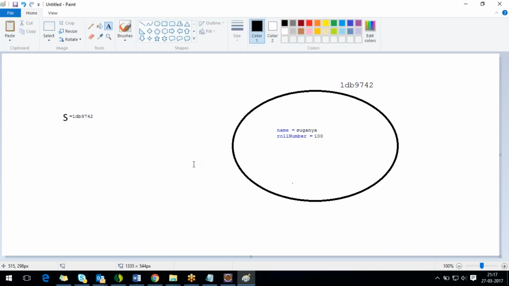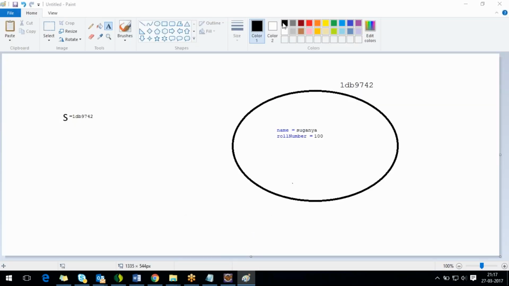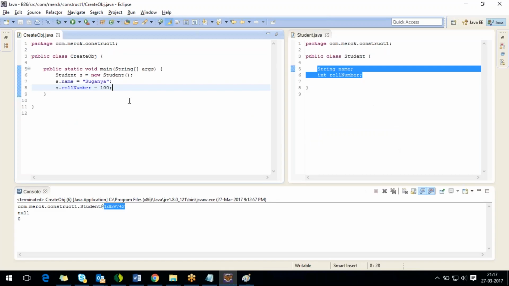That is how it behaves in the backend, guys. That is exactly what I'm going to show you right now using something called debugging, and we will see it step by step.